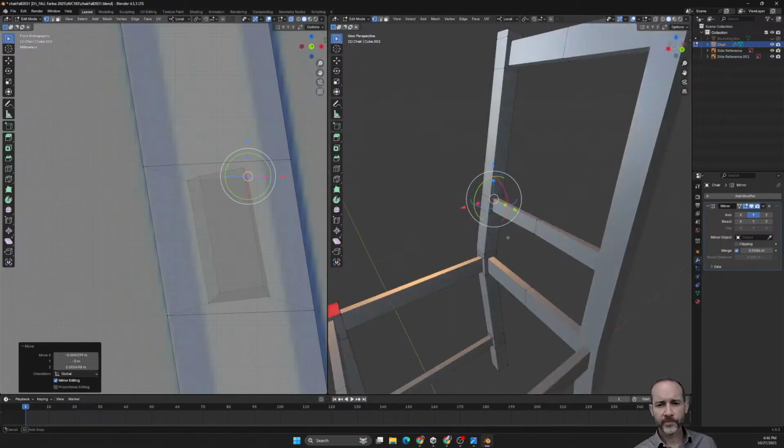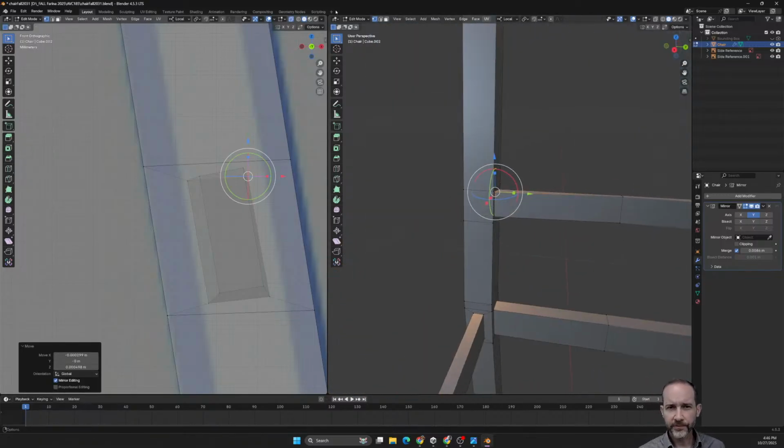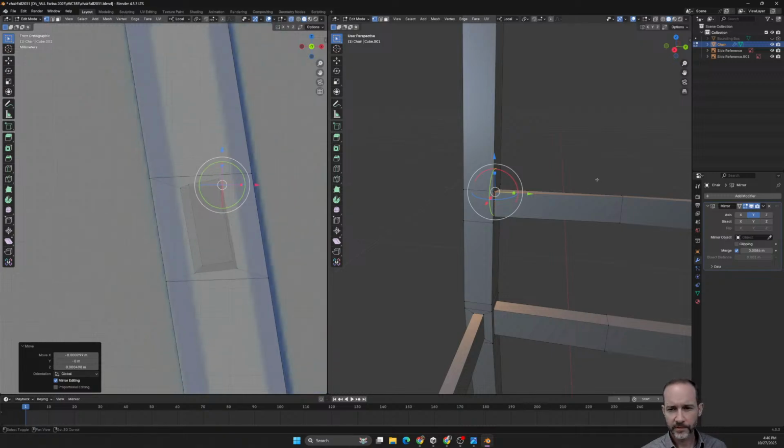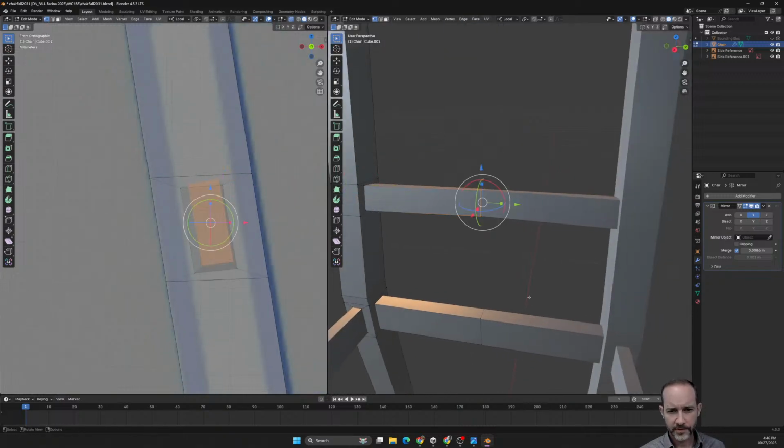Yeah. I'm not a big fan of this extrusion. I'm going to do this one more time. So I can do that this way. Let's go ahead and delete these points. Vertices, there we go.